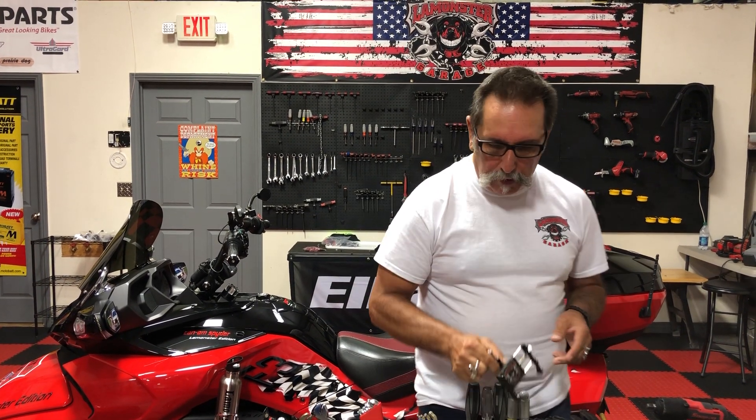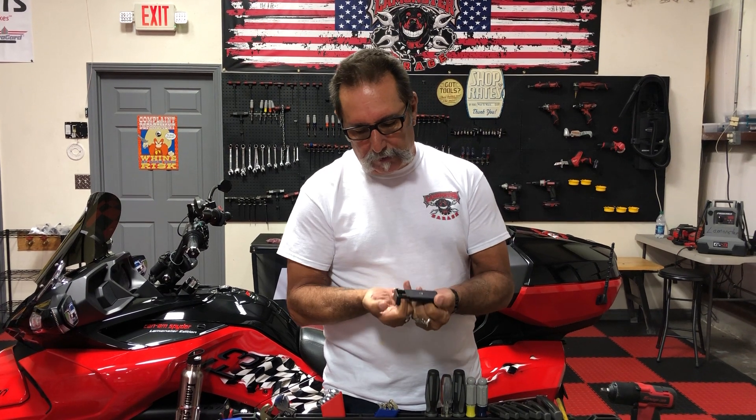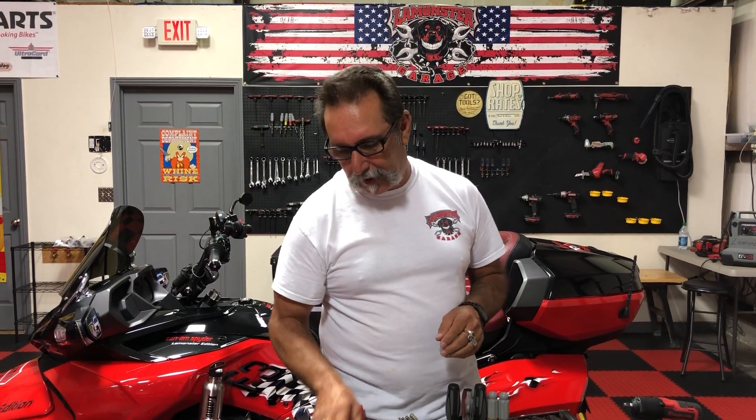Now there's one type I want to address — you've probably seen these before. These are a spring-loaded clamp, but it's all plastic, very cheap, and made basically for cameras. It won't hold up to UV and sun — not something you want on your bike in the hot sun all day doing a motorcycle trip. It has a little brass insert but I've played with these and haven't liked the results. Not something I'd bring in the store or stamp my name on.